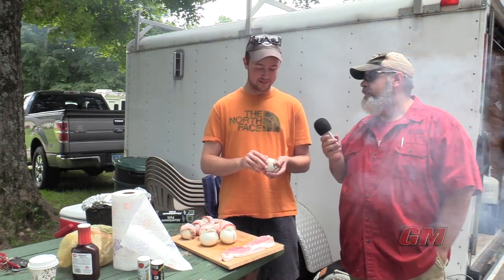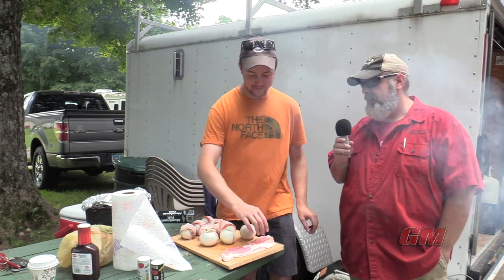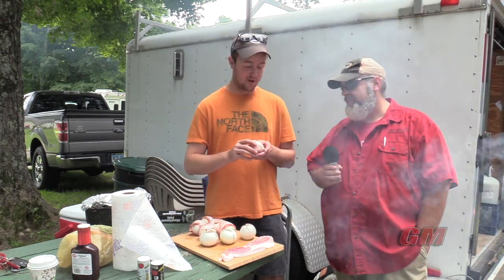It's called a bacon onion bomb. It's pretty much a little meatloaf inside an onion that you take the outer shell off of. Then you wrap it with bacon. The primary food group, yeah. Bacon. So let's see if I bought enough bacon to go all the way around each one, but it's pretty easy. It takes 20 minutes to prepare.